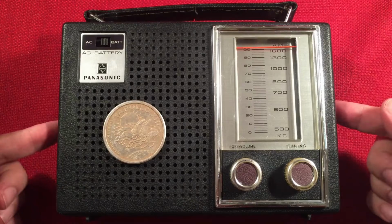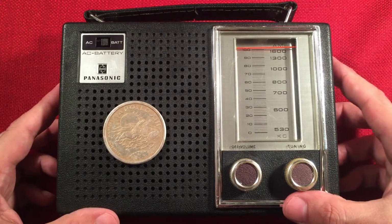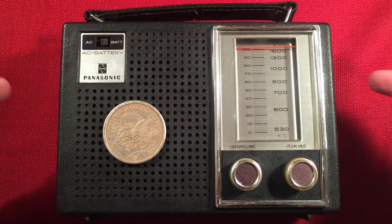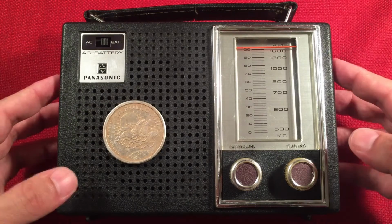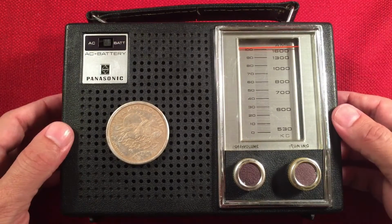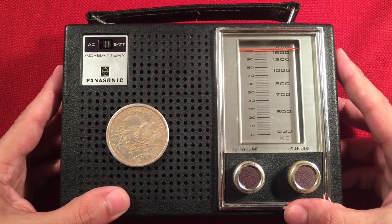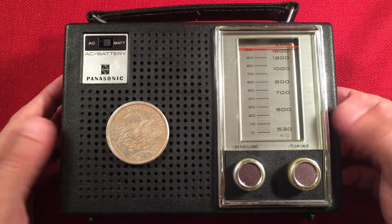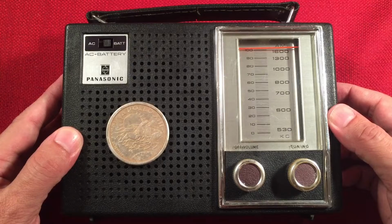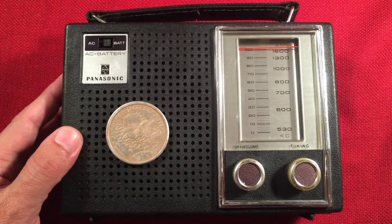So, real serviceable radio. I love it. They did a great job with building this radio. Made in Japan, baby, yes. It's awesome. So yes, this gets a buy for me all day long. Just because of the history it represents, it's just amazing. Just amazing to know that this is like a space age radio, that this was probably built and people were listening to this, you know, people listening to Neil Armstrong on the moon with this radio. So yeah, that's pretty awesome.